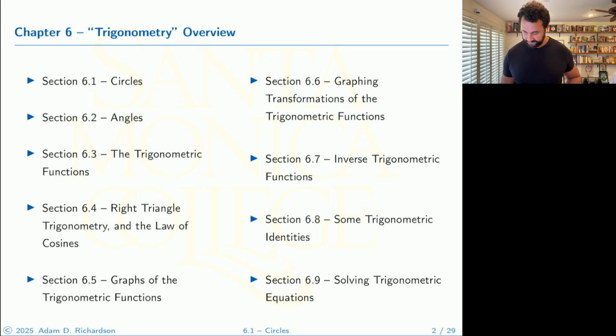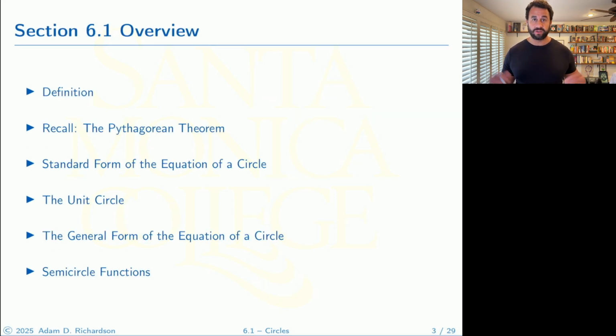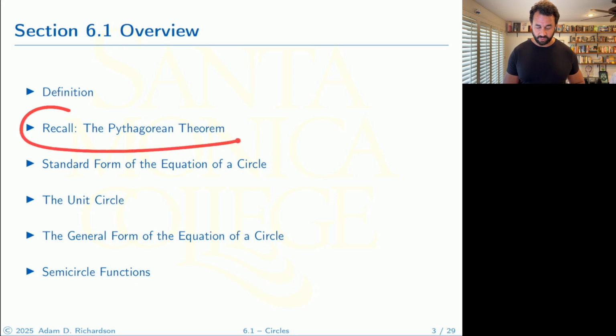All right, so let's talk about circles for a minute. Let's look at this section. We're going to get the geometric definition of a circle. Then we're going to review the Pythagorean theorem and see how it relates to the equation of a circle. Then we're going to talk about the standard form of the equation of a circle, which you actually derived on your own in an activity, so it should look very familiar.